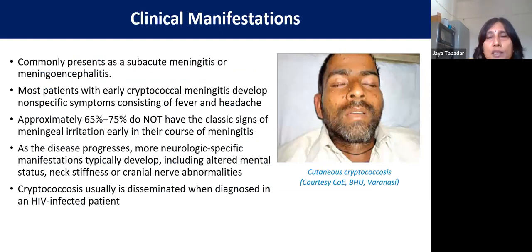So how does a patient with cryptococcal meningitis present? The main thing that you should remember is headache, headache, and headache. If a PLHIV with a low CD4 count, less than 200, comes with headache, your first differential diagnosis should be either tubercular meningitis or cryptococcal meningitis. Tubercular meningitis usually has a lot of fever and other symptoms too, but cryptococcal meningitis may just come with headache, may not have fever too. So remember this: headache, headache, and headache.